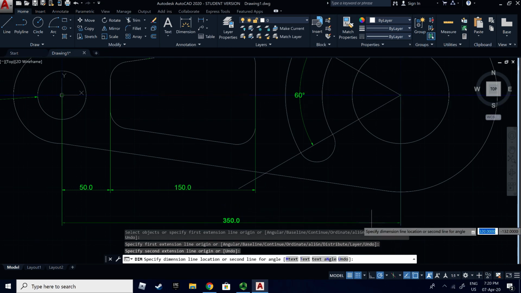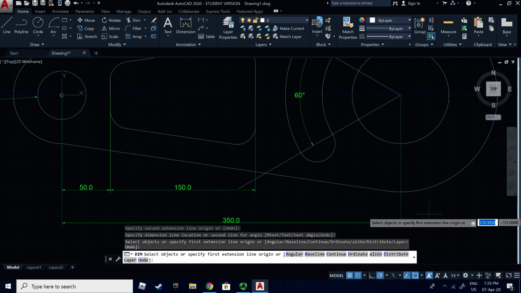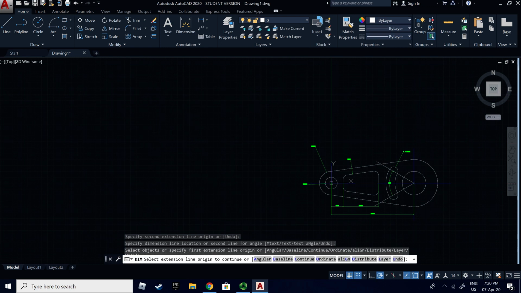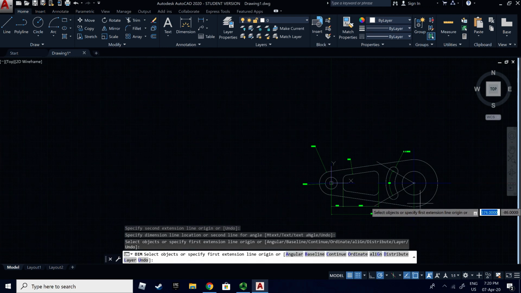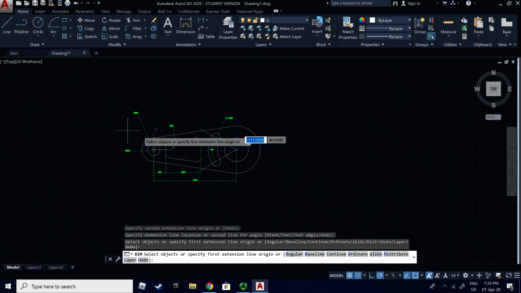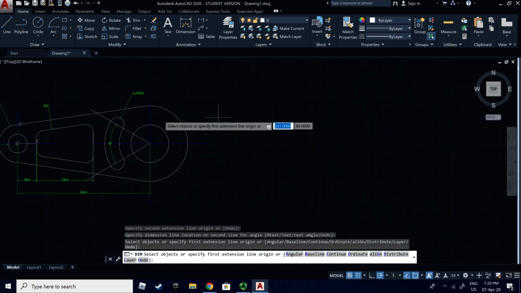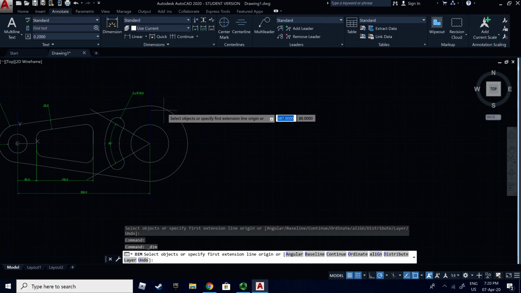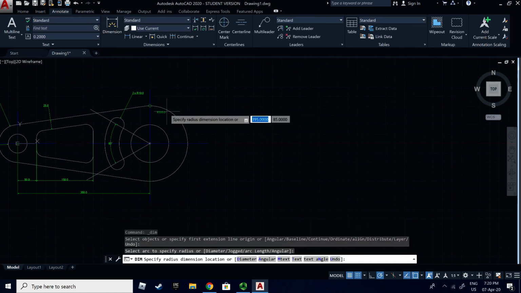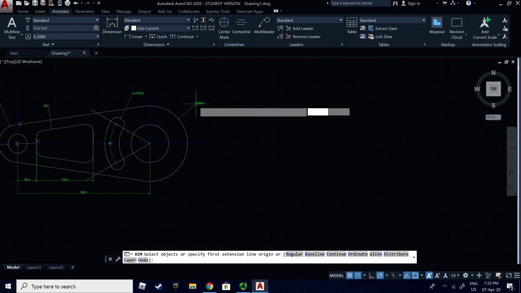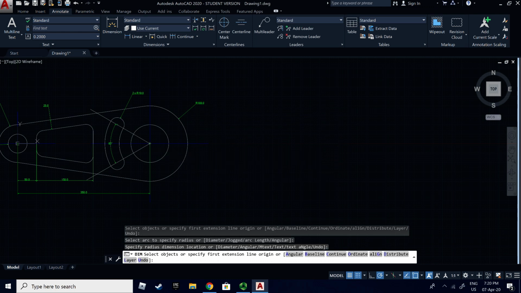Make sure that when you show the dimension it is not redundant. Then this one as well.